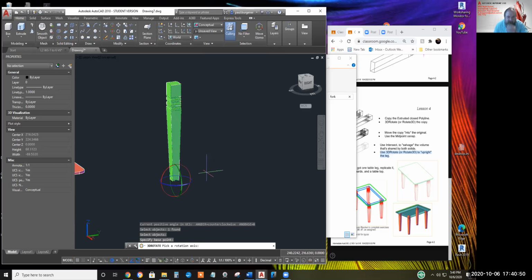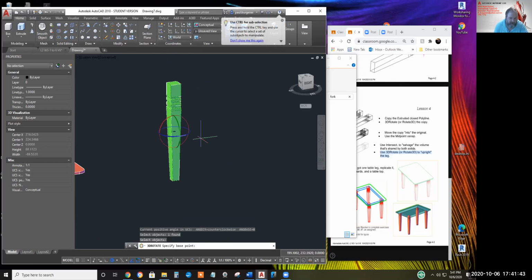Pick the rotation axis. I want to be able to turn this red ring so the leg will flop away and be approximately on the floor. Again, because of the taper, I think it's going to penetrate the floor a little bit, but we won't tell anybody. So let's specify the red ring, and that makes the hinge pin go in the red line direction. Click. Now it says specify... Let me start over. I think something went wrong.